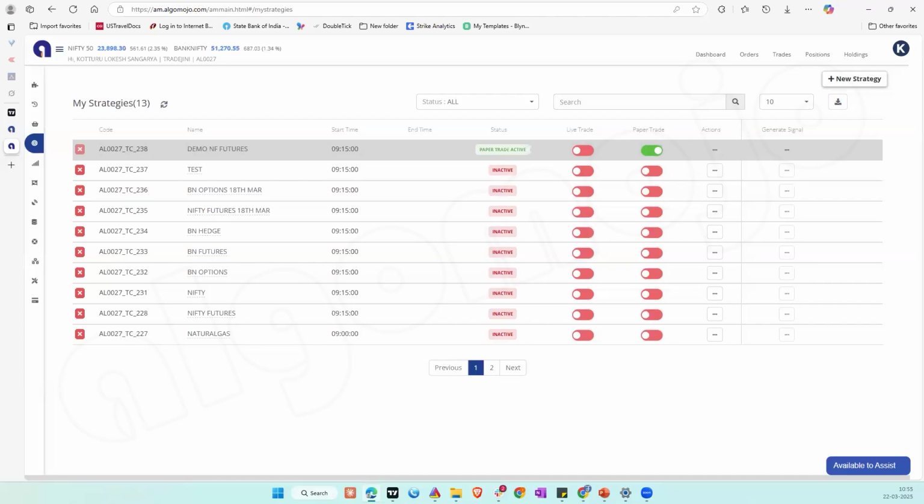There's no limit to the live strategies. You can have any number of live strategies and any number of live orders also. There are some brokers who limit, I think one or two brokers, the number of trades that they allow per user, but we don't have any limitations. You can have any number of strategies and any number of orders executed in live. Of course, for paper trade, we have put a limit of 200 orders per day for each strategy, but there's no limitation for live trading.